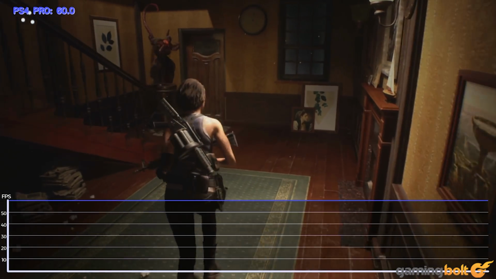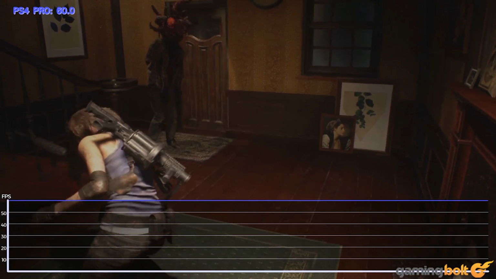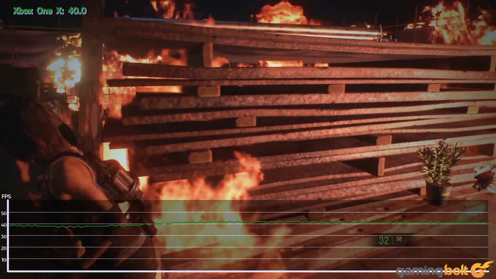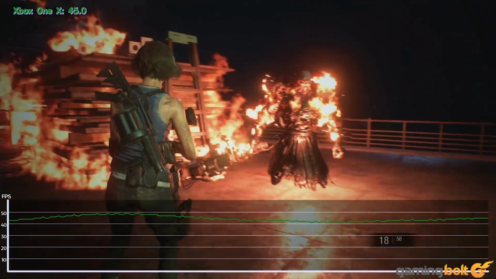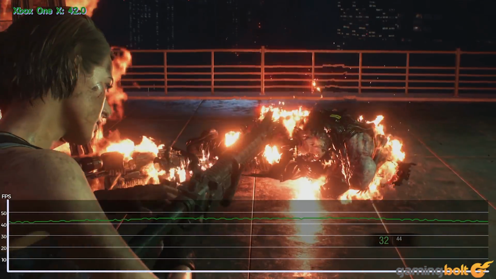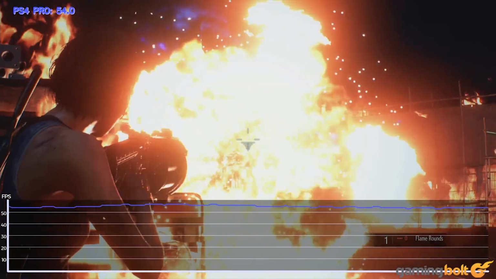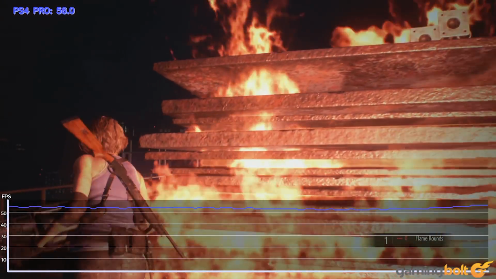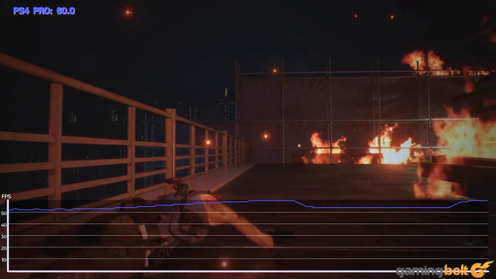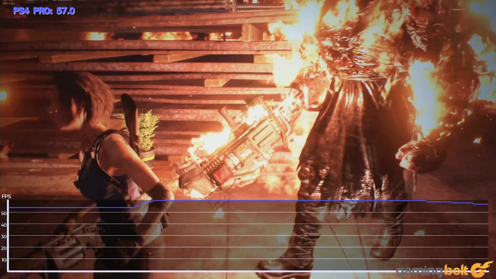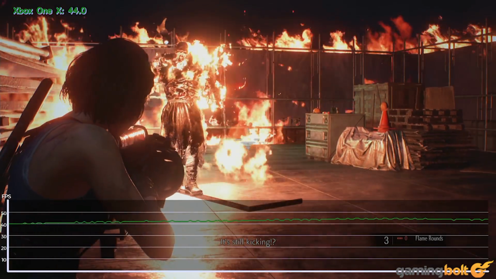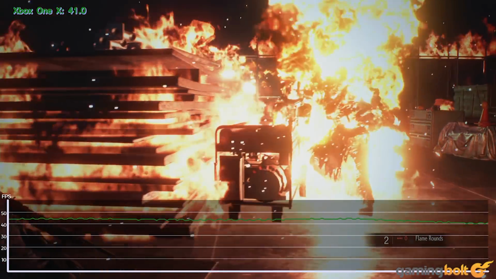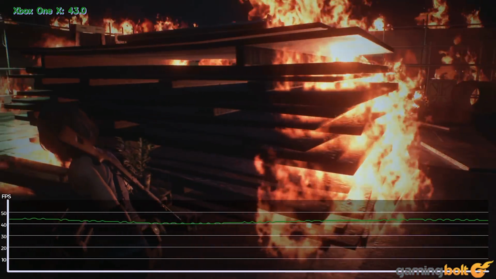We do take issue with Capcom's decision to fully unlock the frame rate on console. The Xbox One X version in particular suffers from serious dips from scene to scene that have a tangible impact on responsiveness. Even the 50 to 60 FPS output on the PlayStation 4 Pro is inconsistent and stutter prone. Capcom really should have dropped the resolution to 1800p checkerboarded on the Xbox One X. It'll be interesting to see if they offer this option in a future patch to address performance issues.